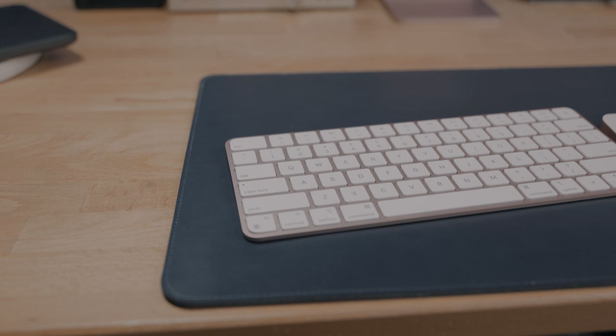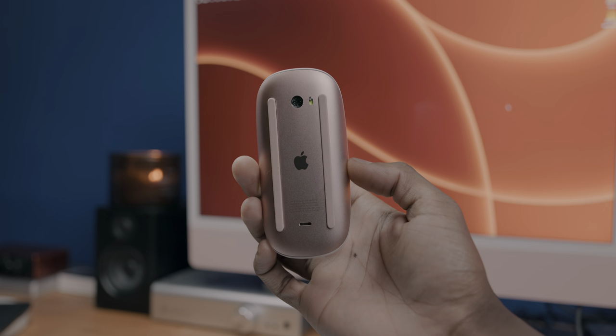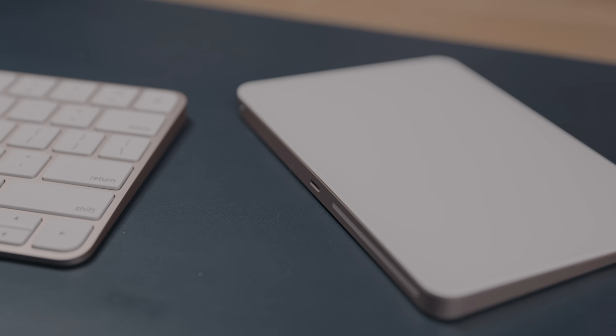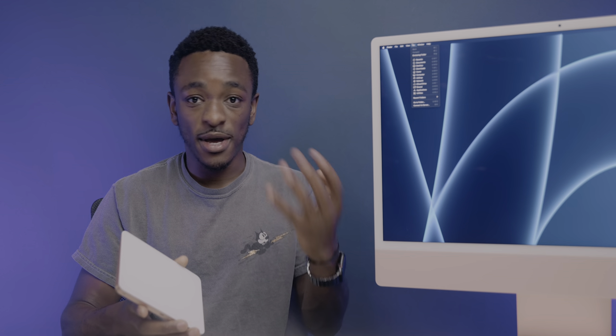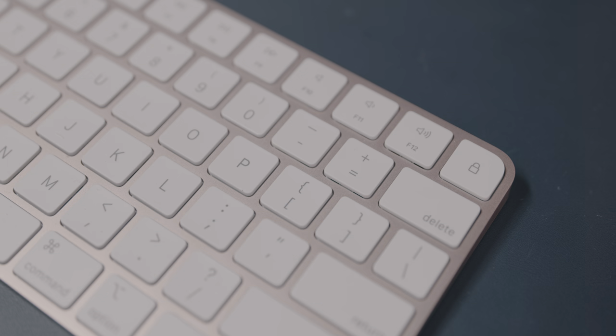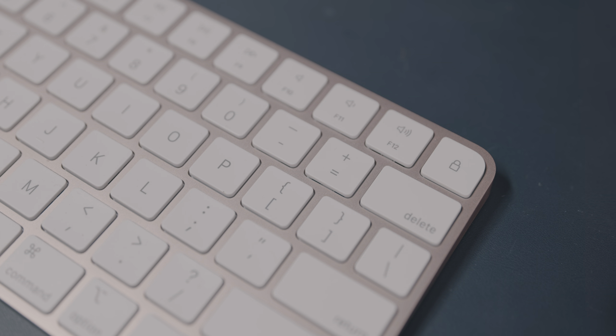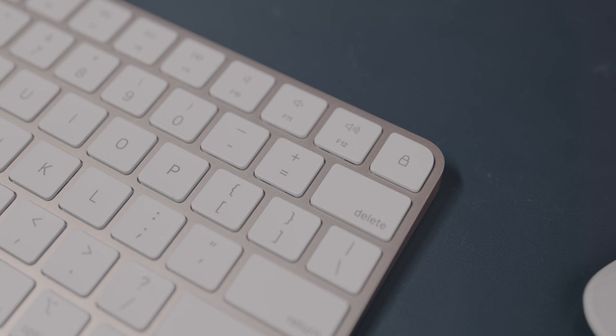The new trackpad, keyboard, and mouse are cool. All these accessories are color-matched with the iMac, which gives the setup a vibe none of the previous iMacs offered. But that's pretty much it as far as changes to the accessories themselves — they feel exactly the same as on previous iMacs. The only new functionality addition is something base model users also don't get: the Touch ID button on the Magic Keyboard. I personally feel Apple should have made this feature universal, and they've probably over-complicated manufacturing by having two different processes for small differences like Touch ID or the ethernet power supply.